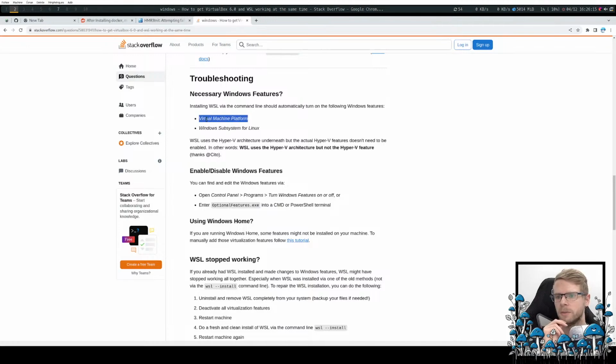Maybe I just need this one. Okay. Maybe I still need to enable some optional features. So they are talking about Virtual Machine Platform. So I have it. And Windows Subsystem for Linux. So I already have them.